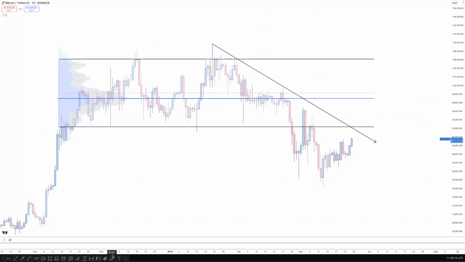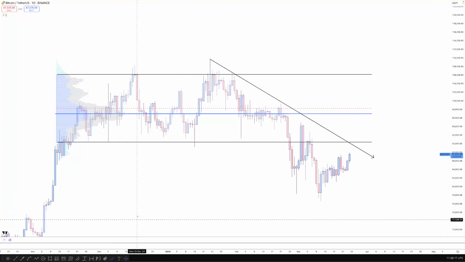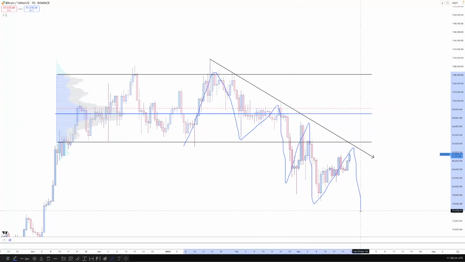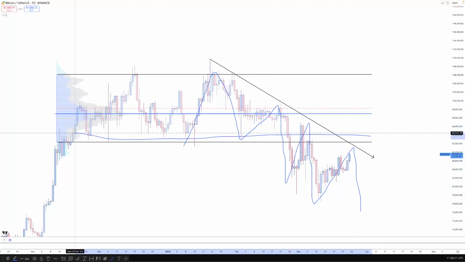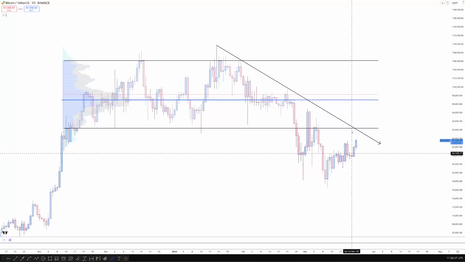The trend is going down. For any trading plan we try to respect the trend, because trading while respecting the trend increases the probability of our trading setup. And this former support level, which is a little bit wide, is resistance, or should be considered resistance until proven otherwise. So the bias on the high time frame remains bearish. Then in the low time frame we can have some bullish arguments.